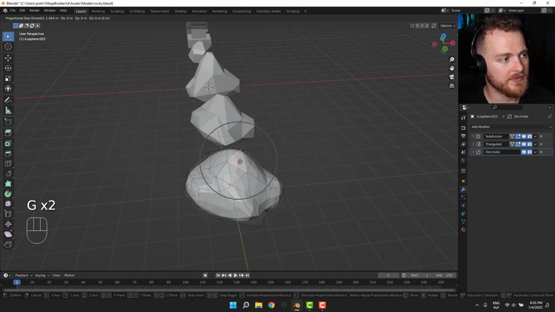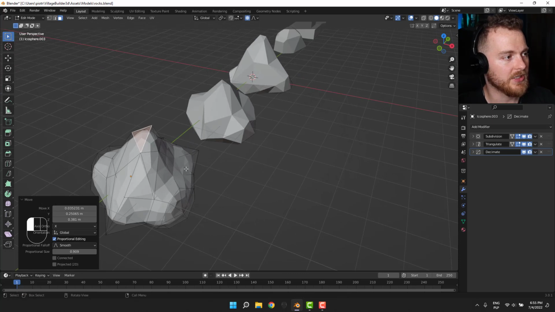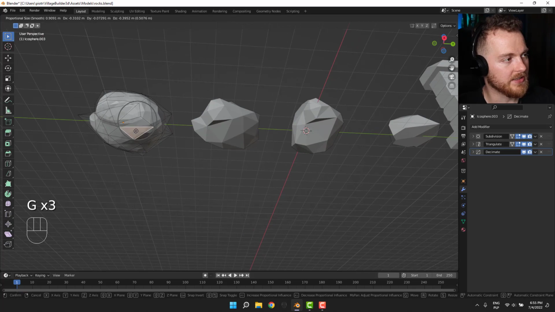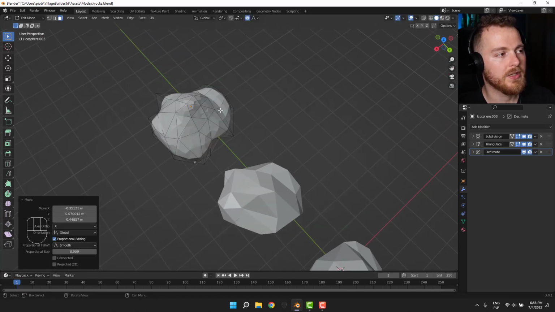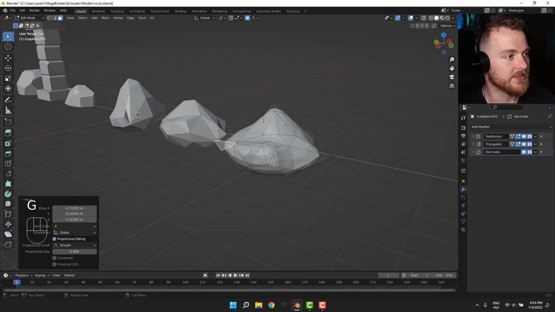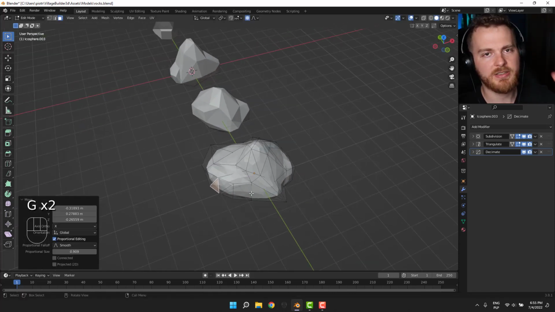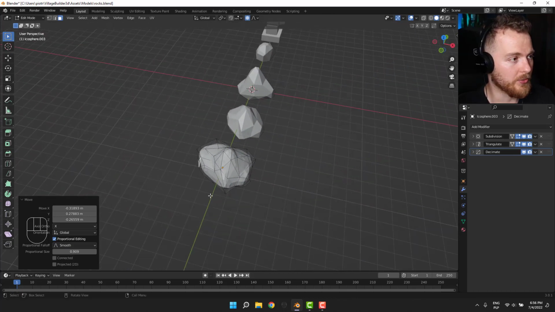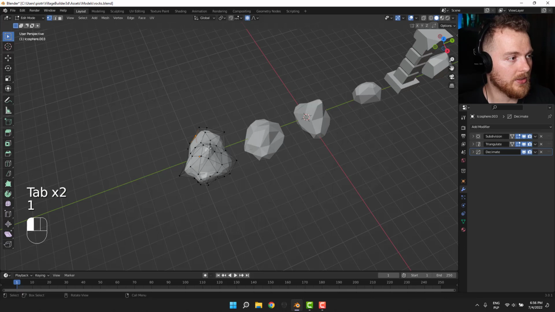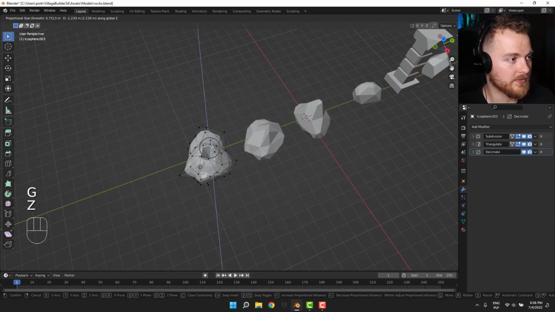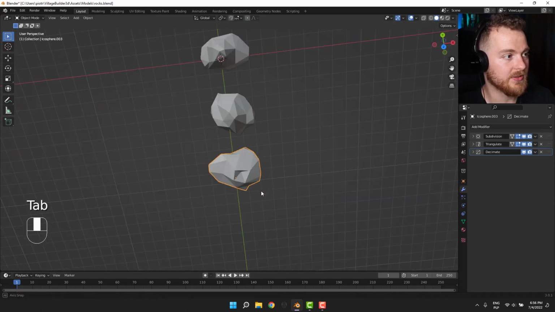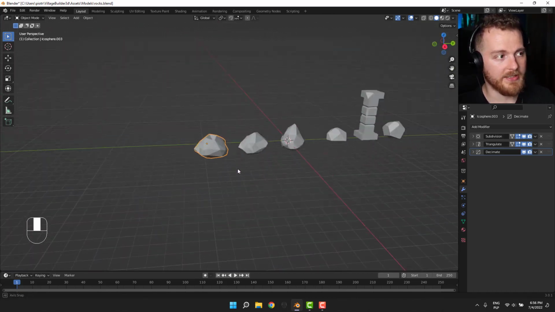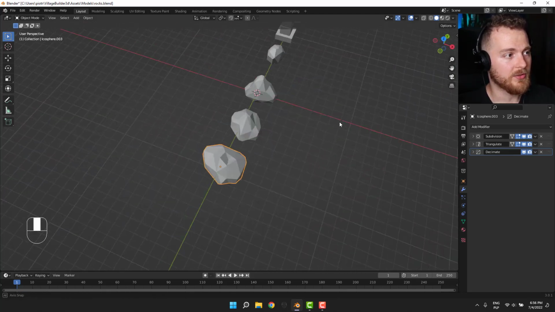And of course it doesn't have to be the icosphere. This method would probably work very well also with subdivided cube, or cylinder or stuff like that. With cylinder the problem are the top face and the bottom face, so it's always better to first split those ones or triangulate them or something like that. And you see, for example we can do something like that, and you see we have now rock with a hole at the top. And that's really it. So those are my 3 ways of creating rocks.